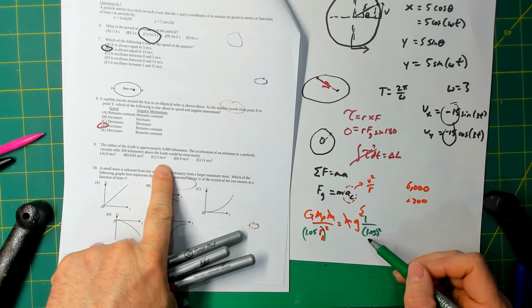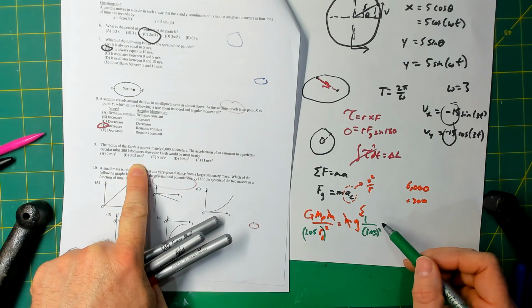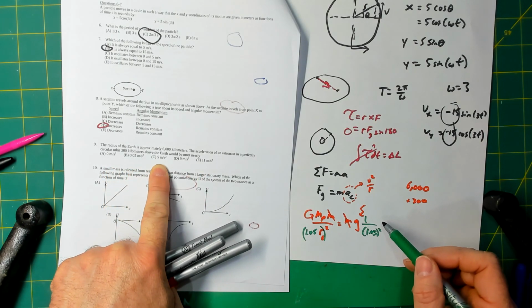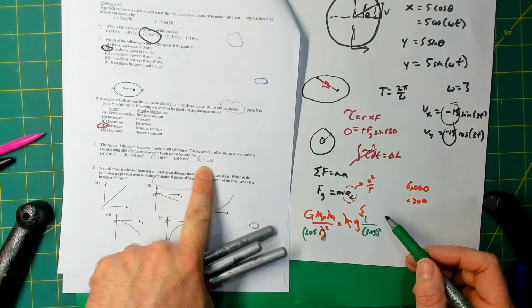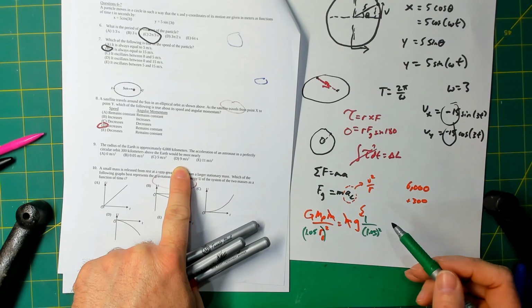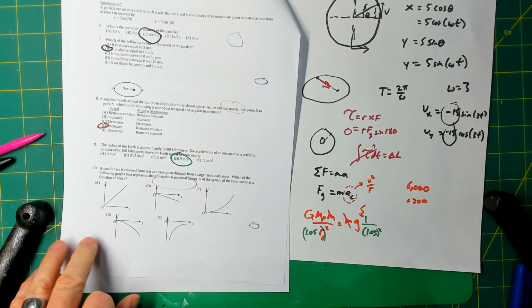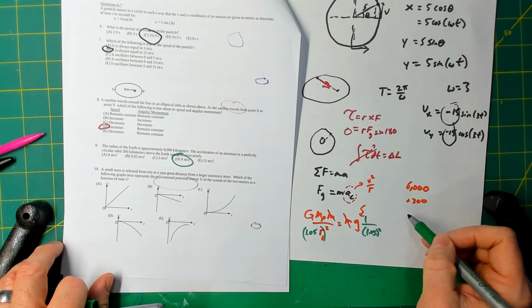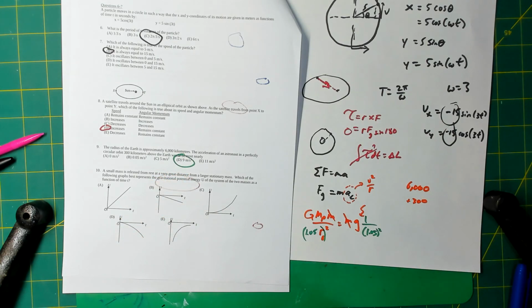So looking at my choices here, it's not 0. It's not teeny tiny 0.05. It's not having it, right? From 9.8, it's not going to go up. It's got to be 9. It's the only option. It's going to decrease just a little bit from 9.8 down to 9 when I go there. We could do the math, put the numbers in my calculator and check, but that's the only reasonable answer. It's got to be D.